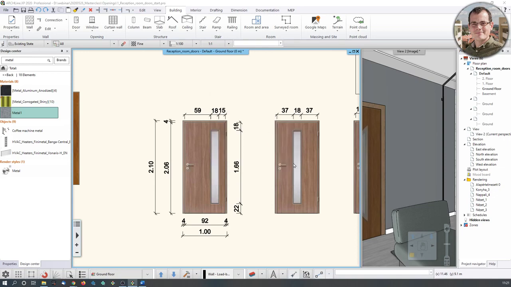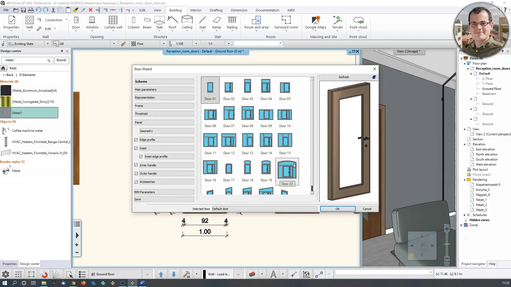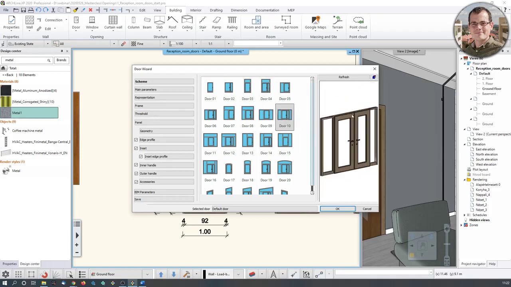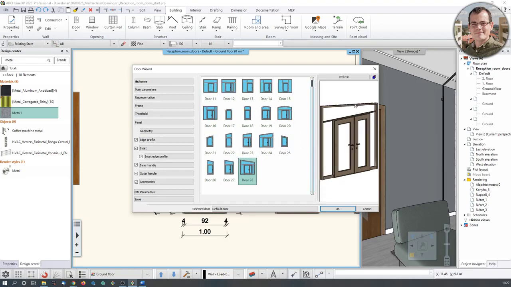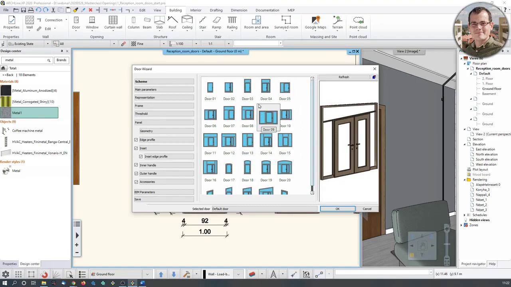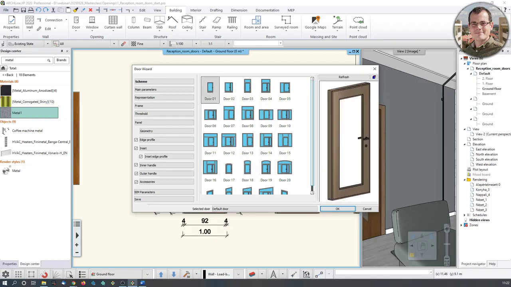So let's go with door wizard. And the first thing we do, we have to define what is the original, the base, the inception of this door. So what is the main character? It is going to be one with one single panel, or maybe with a side light, or double winged top light, maybe, or anything like that. Maybe it's slanted. So these are the basics, what you can start your work with. So as long as the door that you want to create coincides with one of these schemes, you are good to go. So let me just go to door number 1.